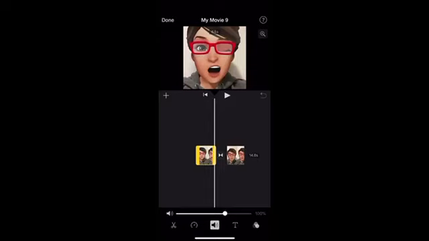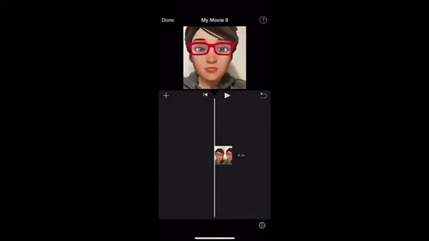I'm going to go down to the bottom on the left-hand side. There's a pair of scissors. If I tap on that, it gives me some different options. I can do it twice, I can split it, I can do all sorts of things. I want to just delete it. I'm getting rid of it. That was the last option there. So now I'm back to where I started.